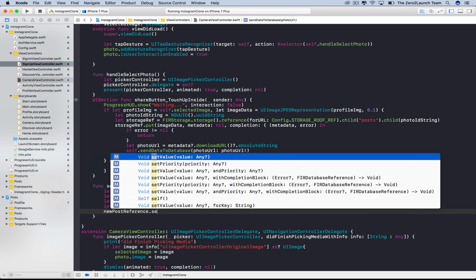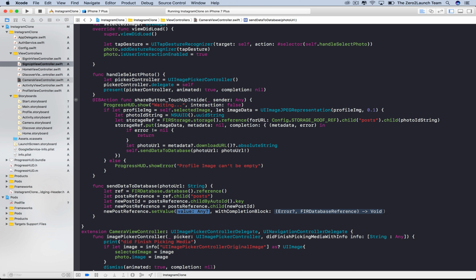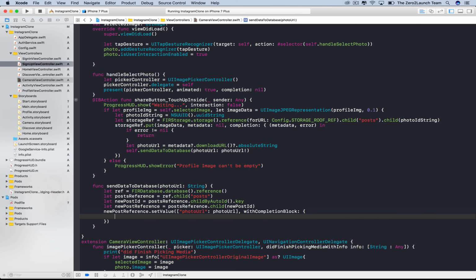As usual, it's the one with a completion closure. The first parameter is simply the data as before. The second parameter is the closure in which we decide what to do after the process finishes. This closure itself has two parameters, which is an optional error object and an optional Firebase reference object.